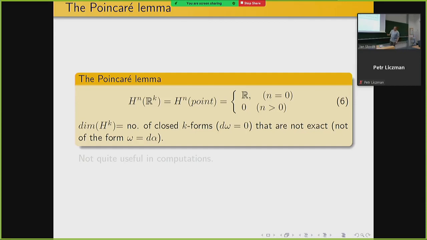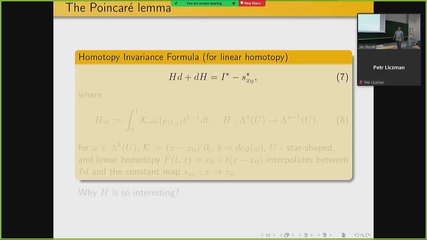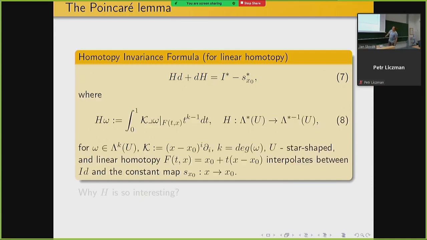Okay, so this is the basic Poincare lemma, which means that the cohomology group of an open set in R^k is trivial. So every closed form is also exact. But it's not useful in computation. So the more useful way is, as you know, to use the homotopy invariance formula. So we define an operator H, which is called the homotopy operator, and we have the exterior derivative d, and they fulfill these conditions. So this is the identity, or pullback along the identity, which is the identity, and this is the pullback along the constant map. So, well, maybe I will cover this. So the homotopy, it's exactly the linear homotopy, because there are plenty of homotopies. So the setup is as follows.